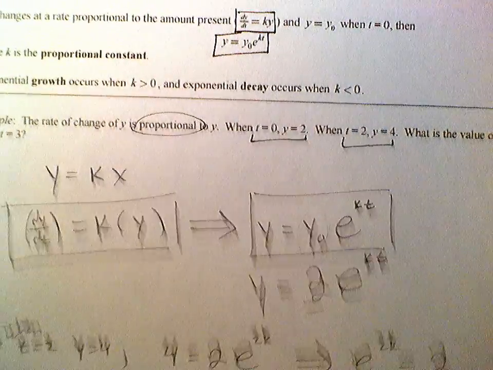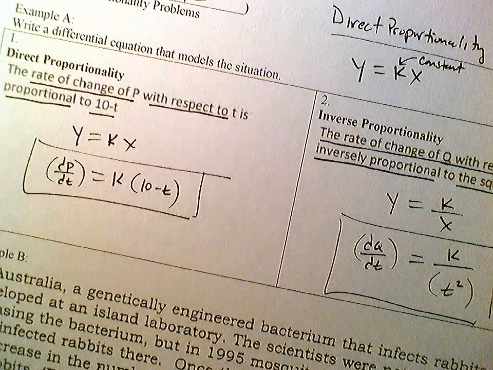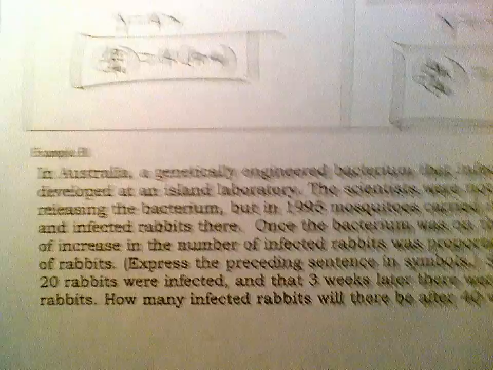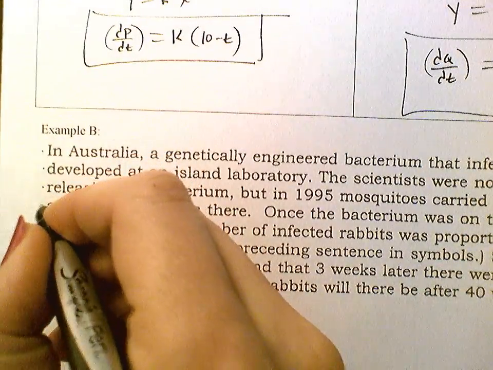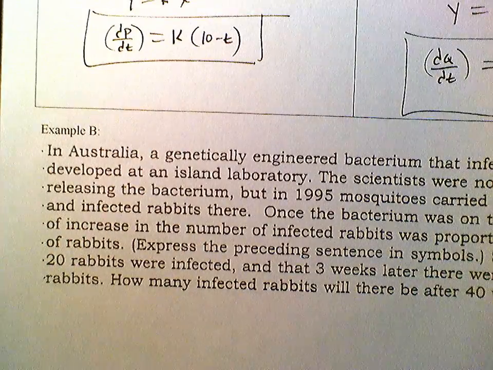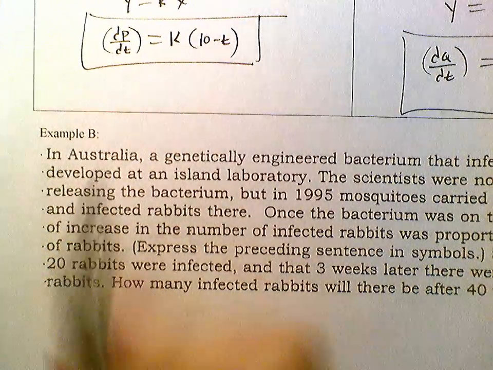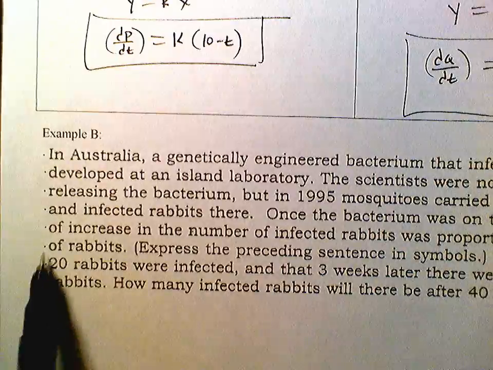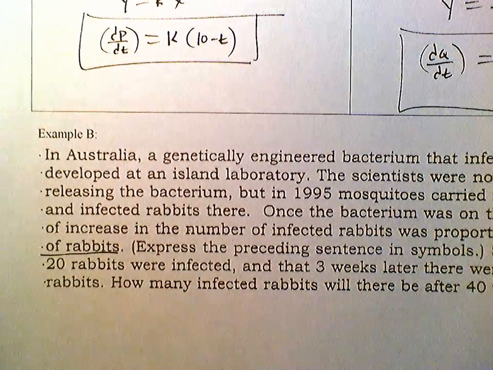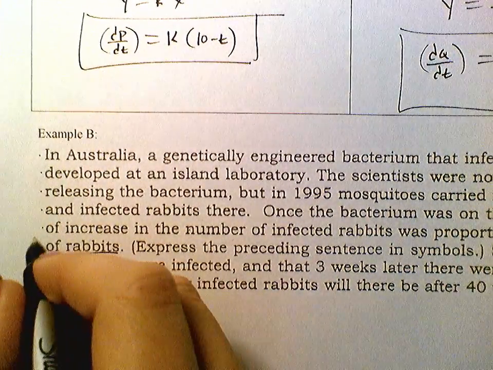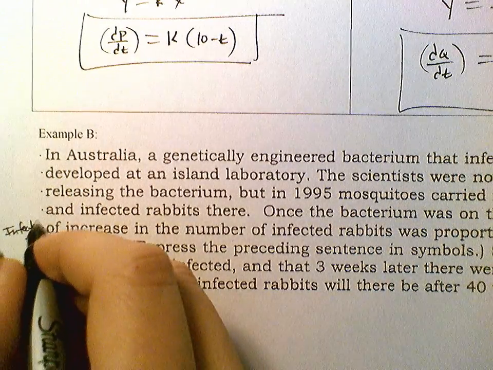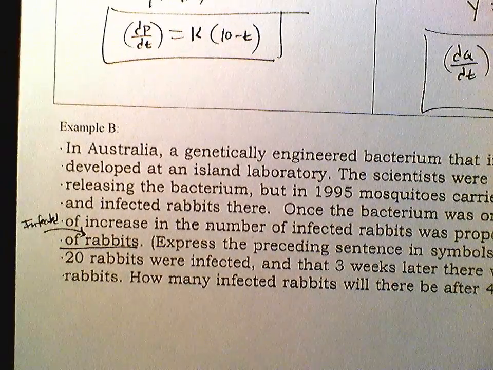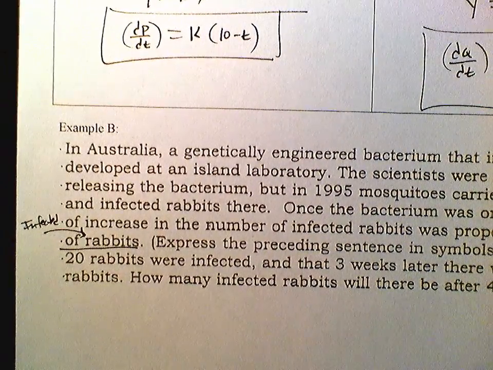So there's that. Now, moving back to this page, we're going to solve a problem. Down here, let's see, 1, 2, 3, 4, 5, 6, 7, 8. There's 8 lines here. Let's go down a third one up from the bottom where it says of rabbits. Right there, of rabbits. Please put in infected rabbits. And you'll see what I'm talking about in a moment.